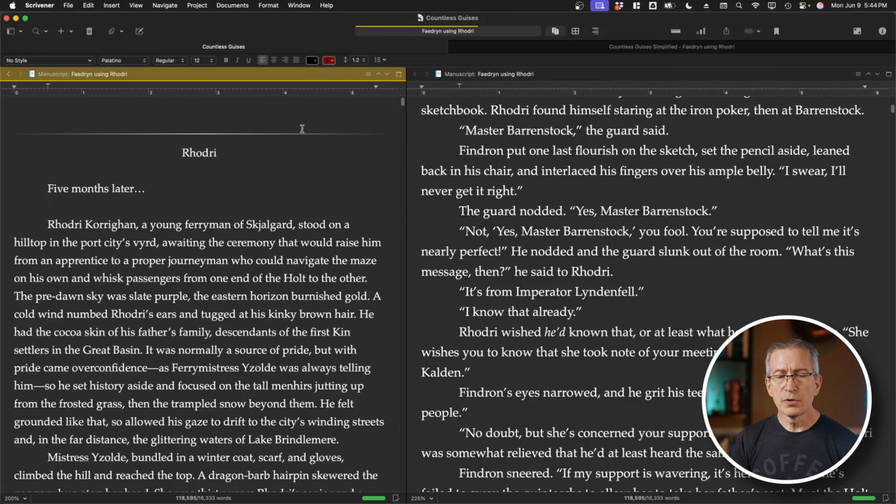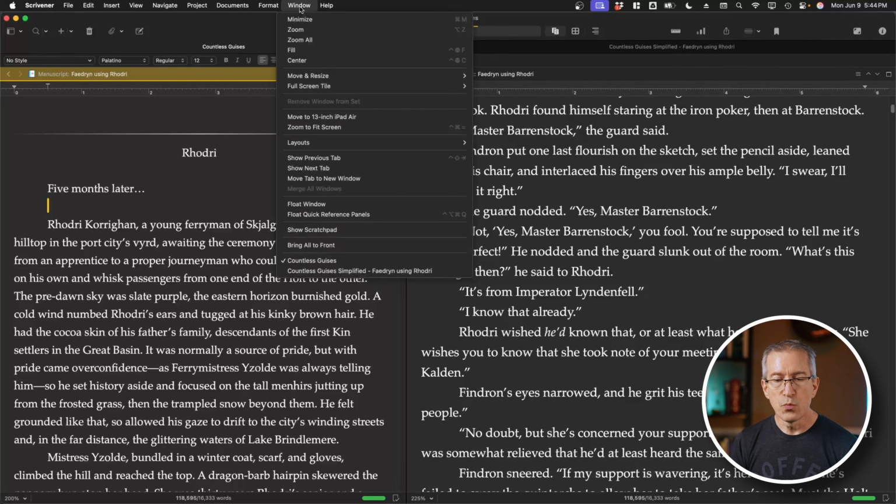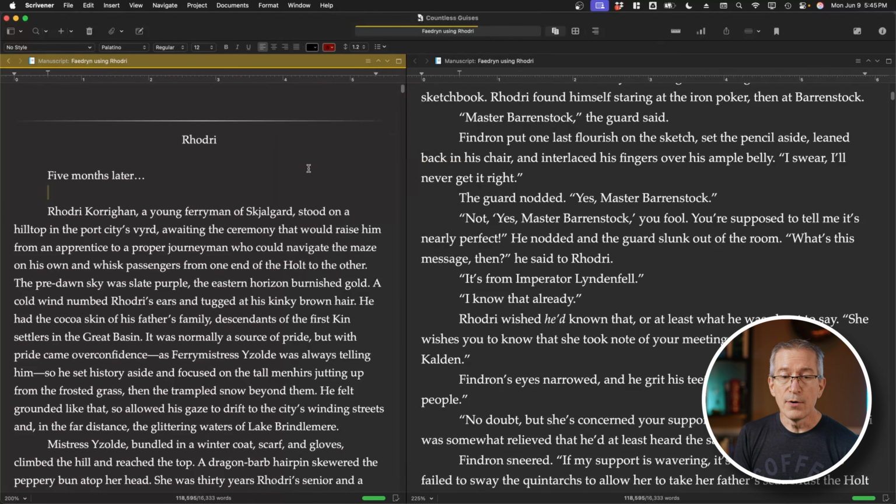So if you don't currently have those tabs up, you can look under Window and you can merge those together. So merge all windows. Once you've done that, you can see show previous tab, show next tab, and move tab to new window. So that's kind of taking it out of that tab bar and making it its own window again. So if I did that for this one, I would now have 2 instances again separate from each other. So they're kind of ignoring the tab bar at this point.